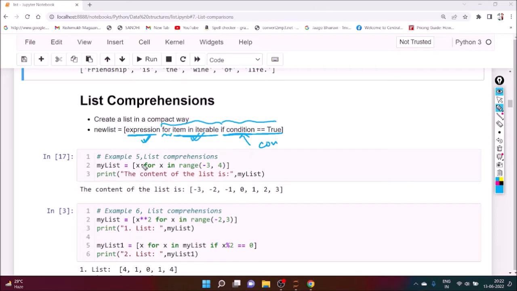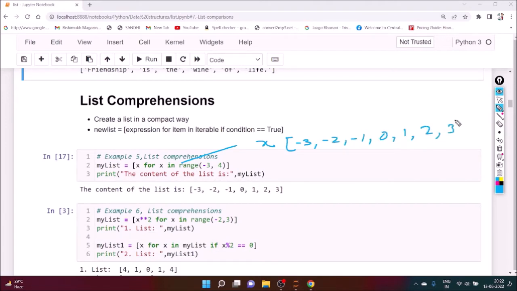So we will see one by one. Here my list is equal to x. x is nothing but the expression, for x in range, this is nothing but the item for item in iterable. So the value of x, what is it? It should start from -3, then -2, -1, 0, 1, 2 and 3. So the output will be what?